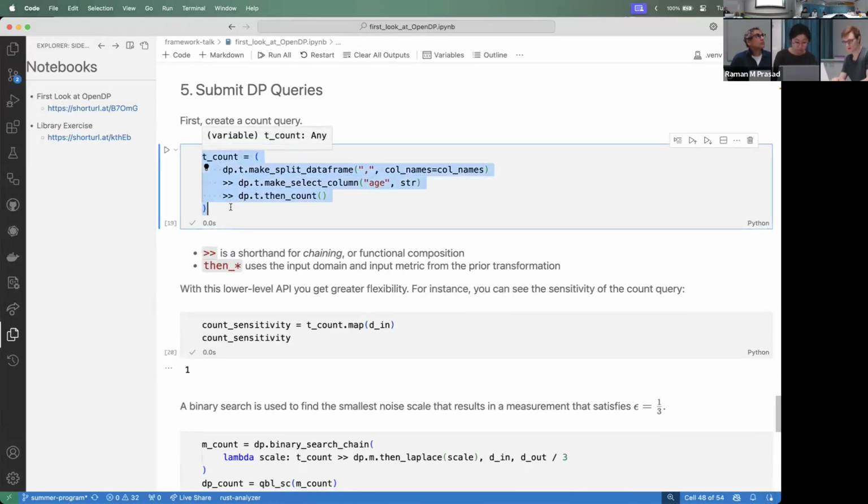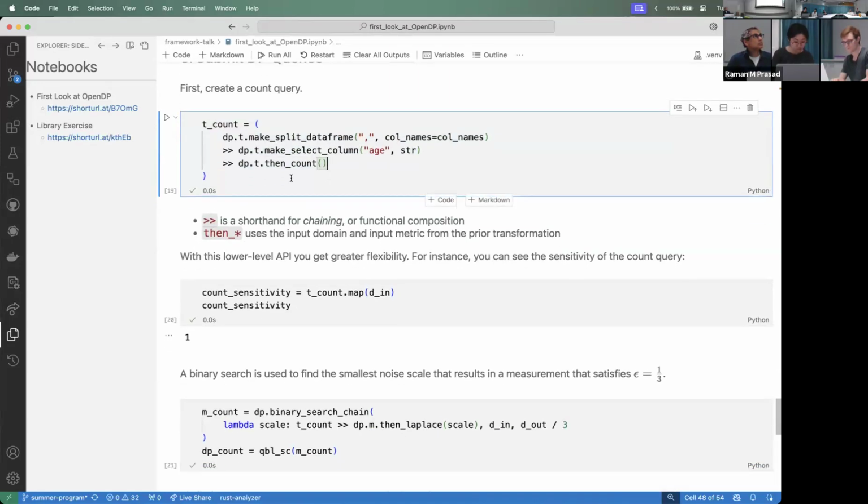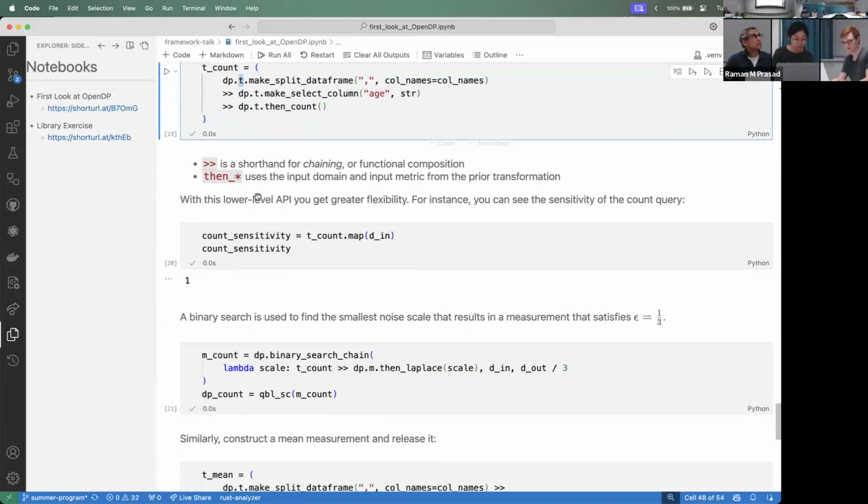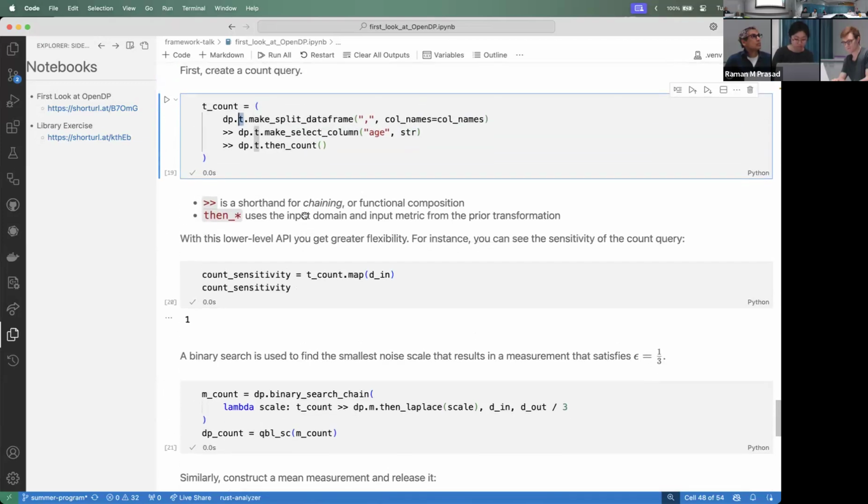This snippet of code builds a transformation. This right shift syntax is the equivalent of the dot syntax in the context API. Pulling down constructors from this transformations module, I have a transformation that computes the count.